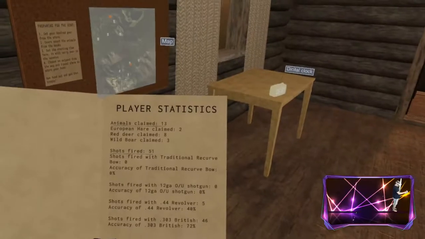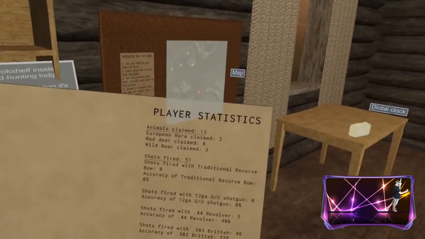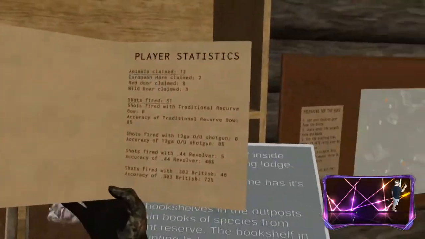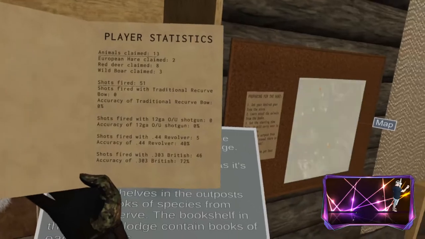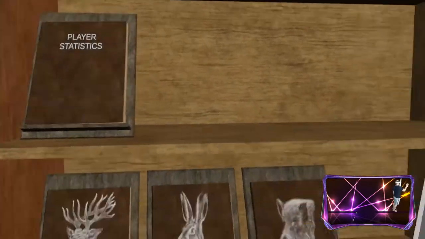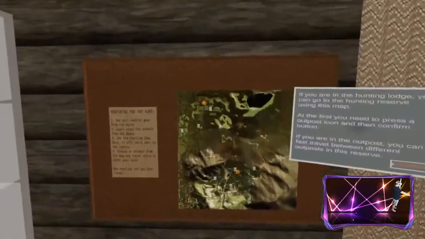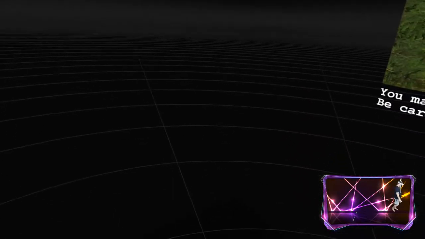So, as we look at the player stats, I did kill a few. Confirmed kills of 2 European hares, 8 red deer, and 3 wild boars. Now, my accuracy is not the best, with a 40% with the revolver and a 72% with the 303, but that's fine. We don't really need to worry too much about accuracy. As long as we get the kills, we are good for money.